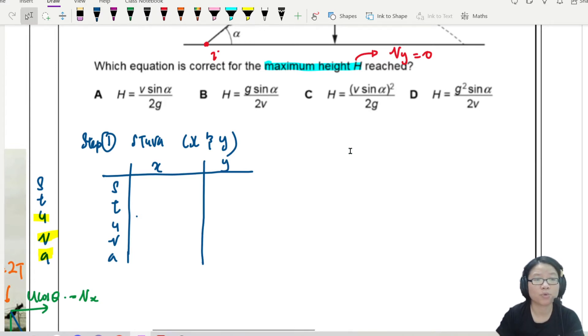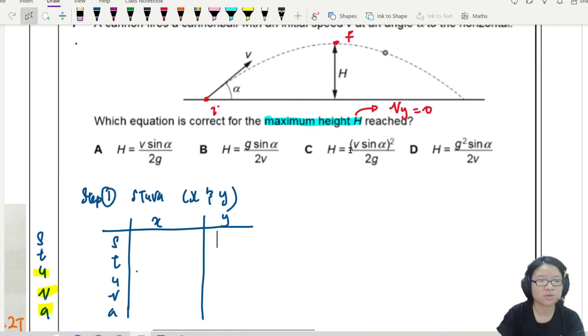You have x and y component. So your s, you want to find maximum height. You kind of don't really have the s_x because your s_x is here. You start from here, you end here. This is your s_x. So I'm probably not going to use this, so I'm just going to cross it out. Your y component, this is h. h here to here is s_y.